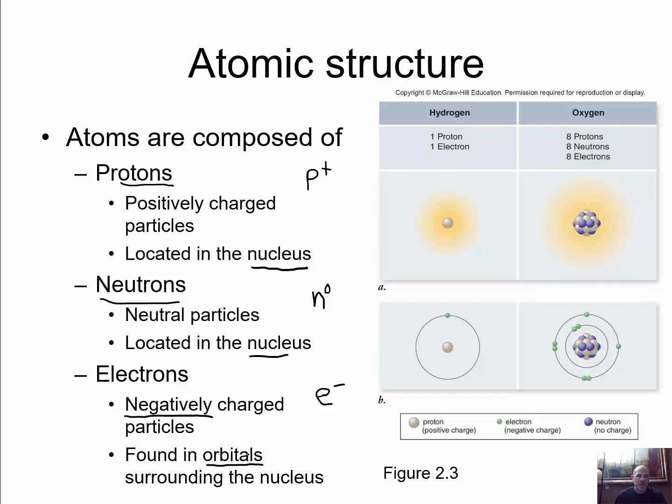When we look at the atom itself, it's mostly empty space. If we were to compare, and this is what the evidence suggests, so if we were to scale up an atom to the size of say a stadium where we play football or soccer, if you took a coin like a dime or a nickel and you put it right in the center, that would be the nucleus. The rest of the stadium would be the space where we would find electrons. And so electrons are very tiny, and so the atom then is viewed as mostly empty space, which is pretty amazing.